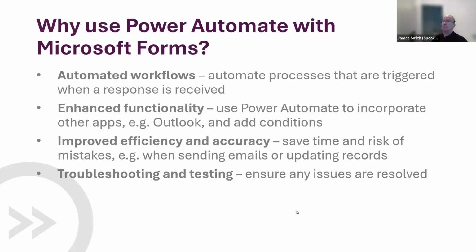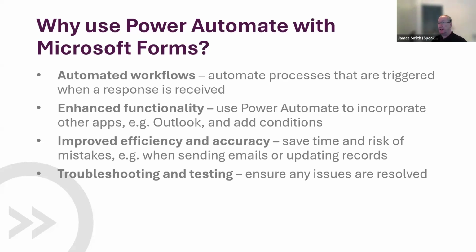Okay, what we're going to look at today is using Power Automate with Microsoft Forms. So why would you use it with Forms? We can automate workflows. We'll automate processes that are triggered when a form response is received, rather than us either having to switch on the send me an email when somebody submits a response option, or just having to go in and monitor our form responses. It gives us more functionality.